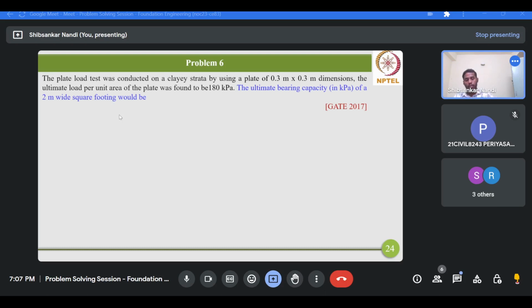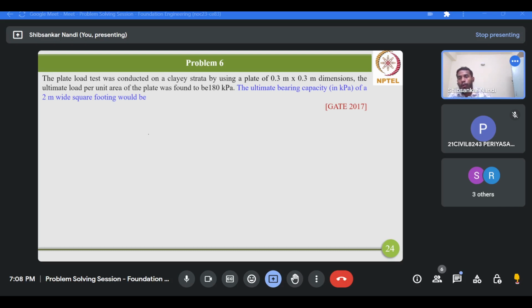In the previous session we discussed a few factors which can affect the ultimate bearing capacity. As I remember, the nature of soil, the width of the footing, and the depth of the footing were a few factors which can affect it. In addition to that, I also discussed that in some specific circumstances, the width of the footing or depth of the footing will not have any impact on the ultimate bearing capacity, and this is a typical example for that statement.